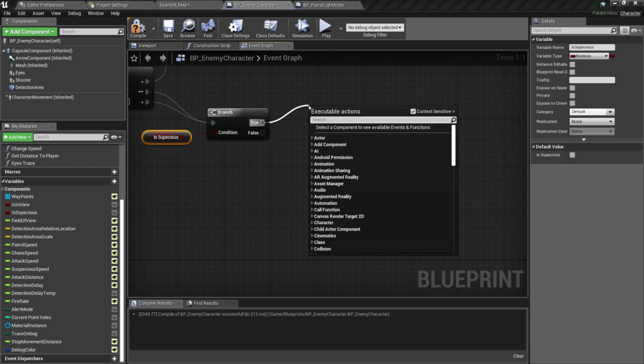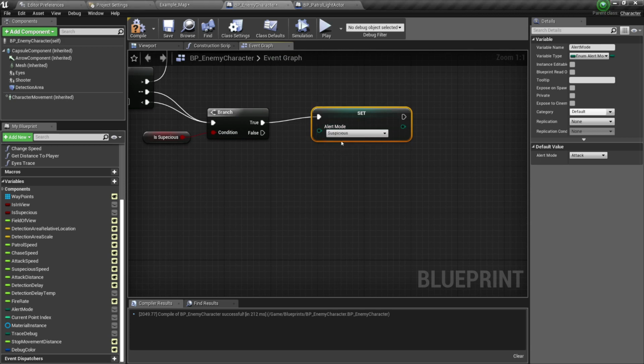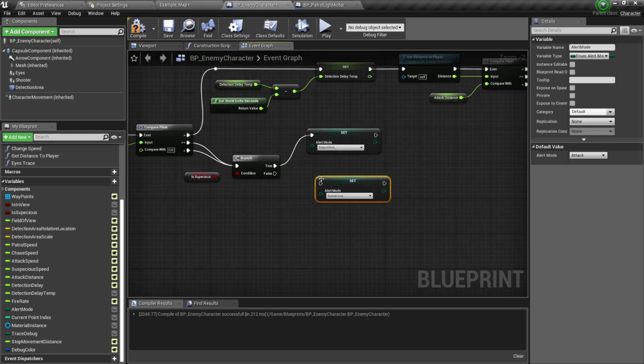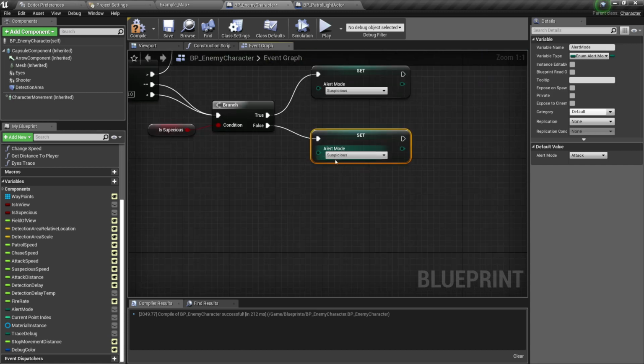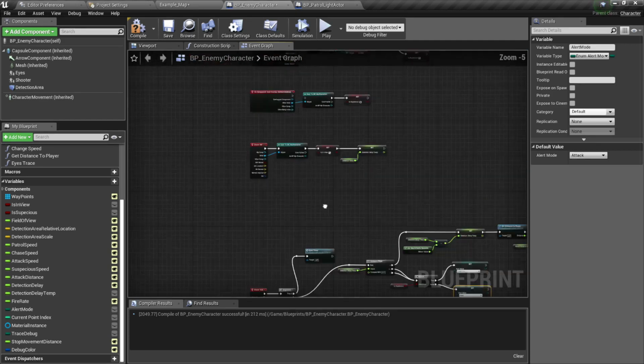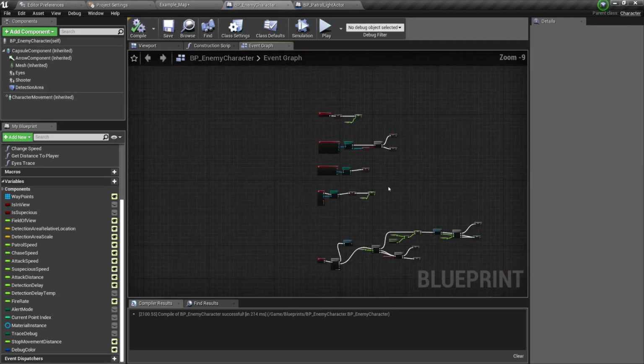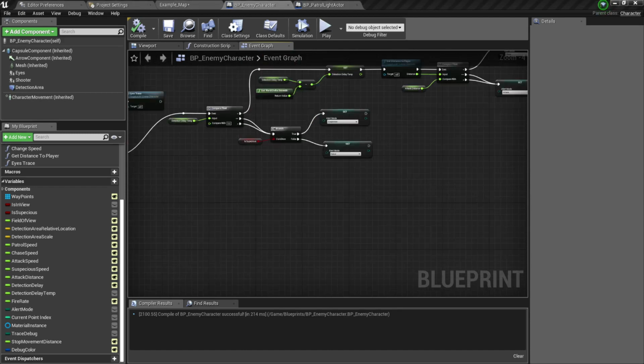If it's true, then we're going to set the alert mode to suspicious. If it's not true, so if it's false, then we're going to set that to patrol. And again, this suspicious will be detected with the detection area, which is, as I said, something that I want you to test out, basically.